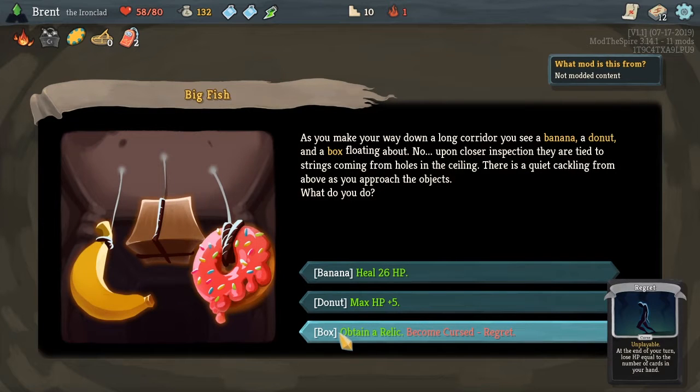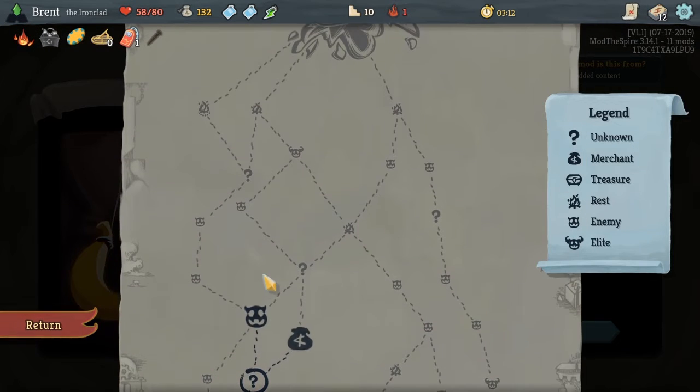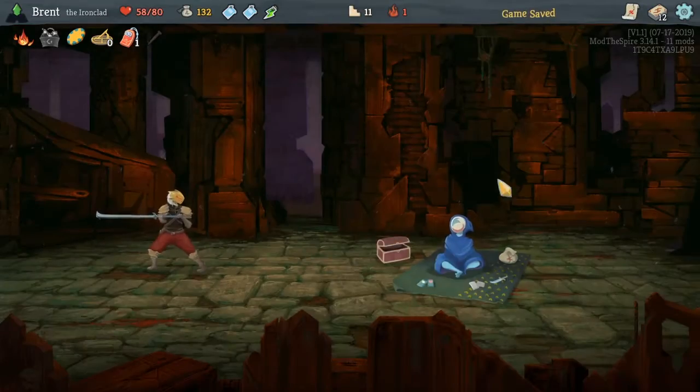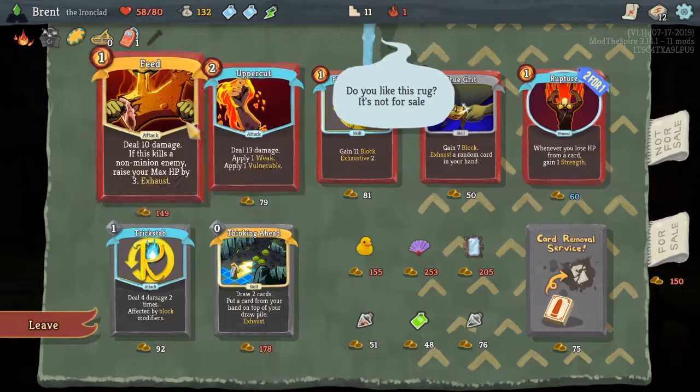Curse with Regret. Yeah, it's fine, because we negate it. Perhaps it can be reforged. Old Nail. Alright, so we gotta watch for that. I think that's a special place you go to on the map. Don't 100% remember, but I think that's what it's about.